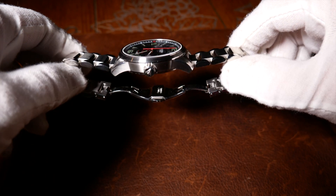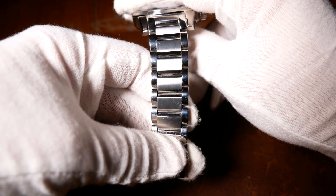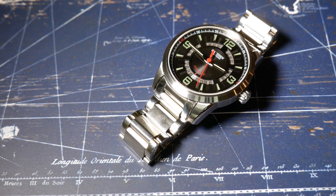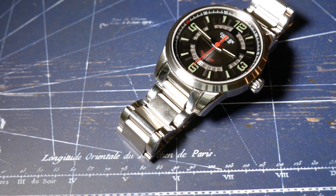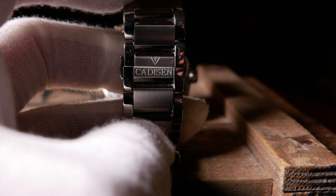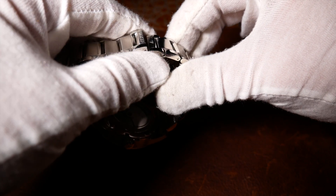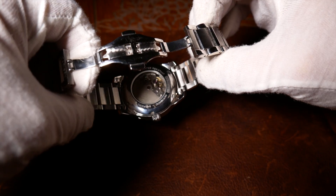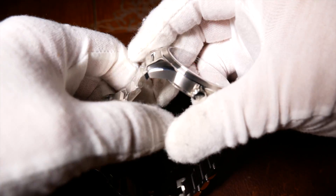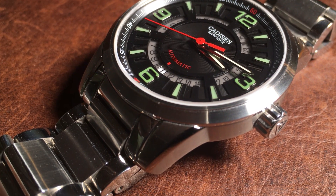The C8100 comes with a stainless bracelet, and it might be the best bracelet I've gotten from GearBest. It's a mixture of brushed and polished steel, and overall I really like the look of it with the watch. Although there is something just a little off about it as it meets the case — just maybe a little smaller than the lugs themselves. It has a signed butterfly clasp, and I really like how they separated out the name and the logo on either side of that clasp. By itself, it's actually pretty decent and much better than what came with the White Waffle. Its finishing is nice and overall feels very comfortable against my wrist. But the finishing of the bracelet itself is a little bit of a weak point — the edges are a little sharp as you run your fingers across them, as well as a middle section where there's a small ledge where the brushed and polished sections meet.